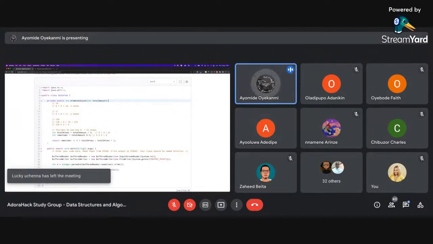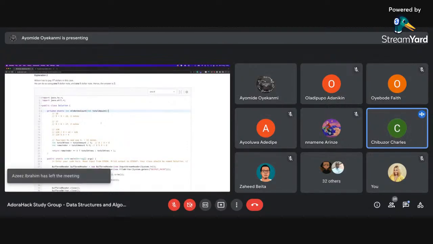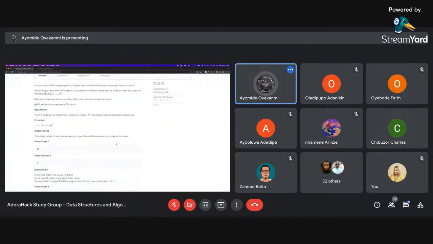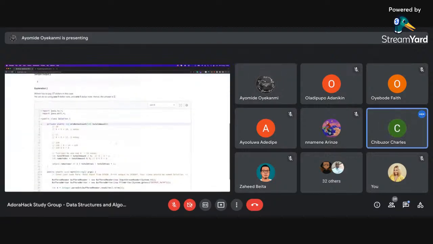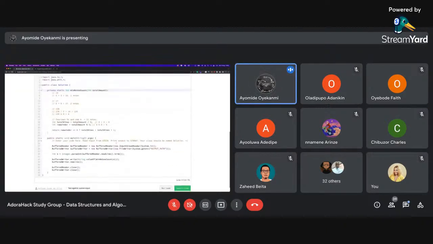Chibuzo, sorry, what were you saying? Can you say that again? I was just wondering if there could be a case where the remainder, for example in this case, 8, won't be among the list of nodes. No. We know that it would always go from 1 to 9. So Wilson has notes in the range of 1 to 9. So 8 would be there for sure. And it's consecutive, okay. Yeah. Cool. So this should work.